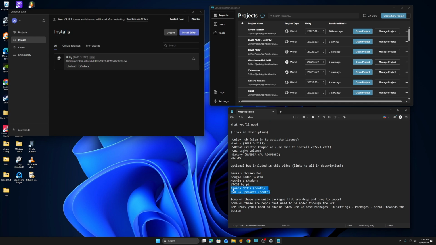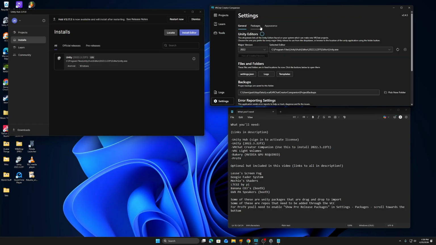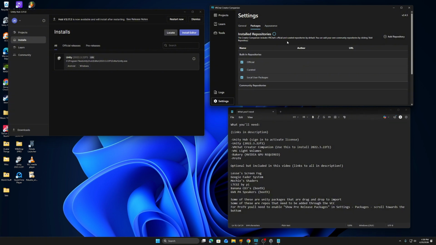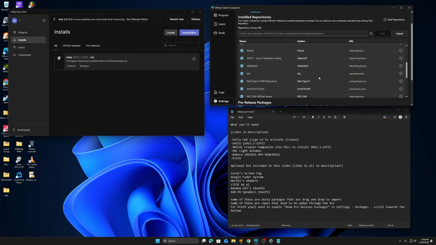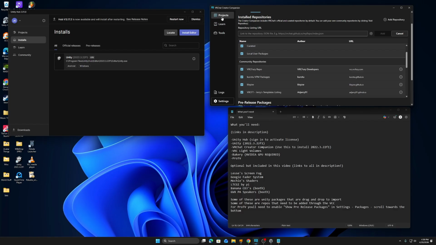And then you'll see I'll be using a Banana CDJ asset, which is found on Booth. I think that is CDJ 2000 SX, as well as some speakers. Some of these are packages that you can drag and drop, and some are repositories. For those, in the VCC you'd go to settings, then packages, and add a repository. Any of the links that have a repository will have the instructions to copy and paste, or just a link to open it automatically, and it'll pop up a template and just import, which is super nice.